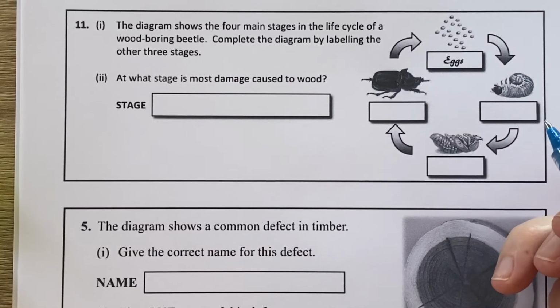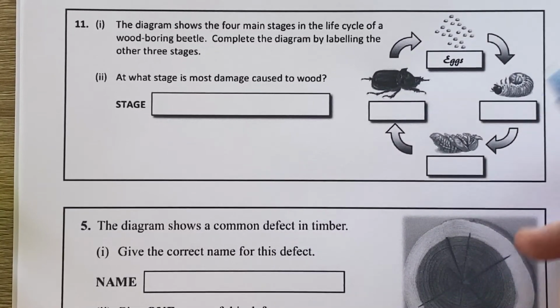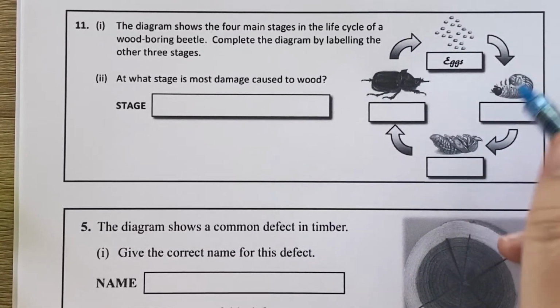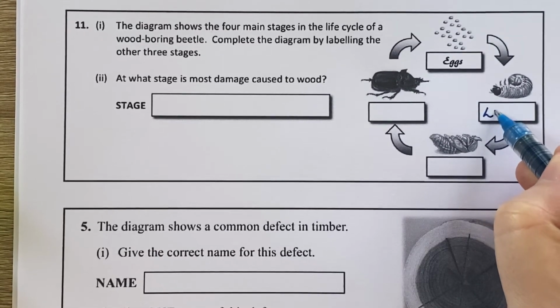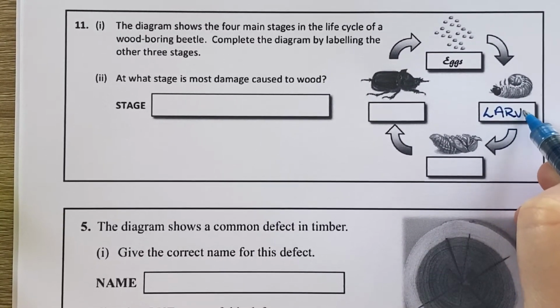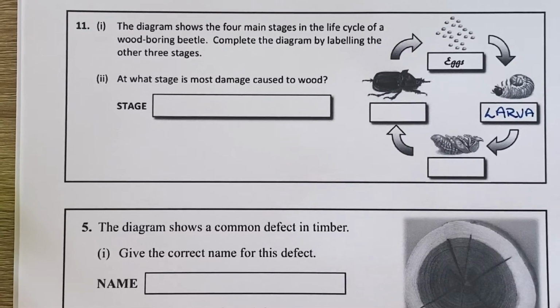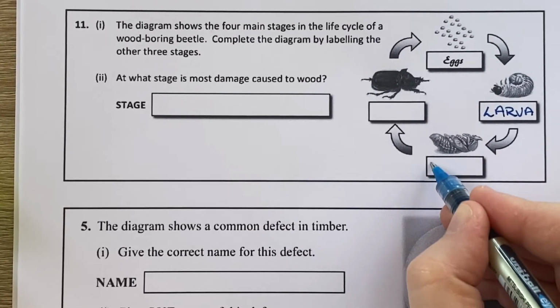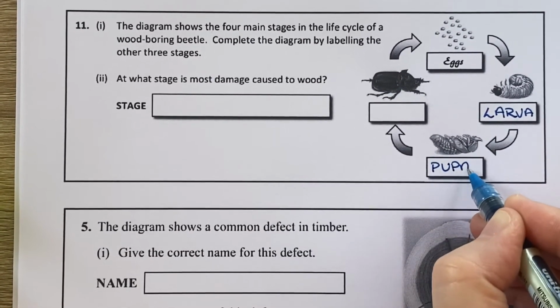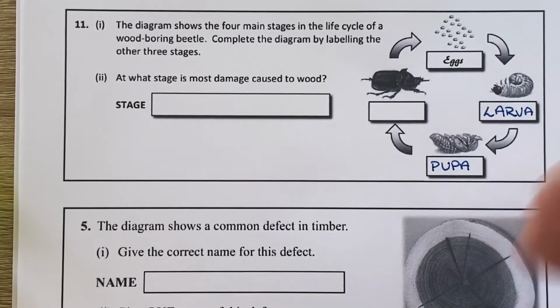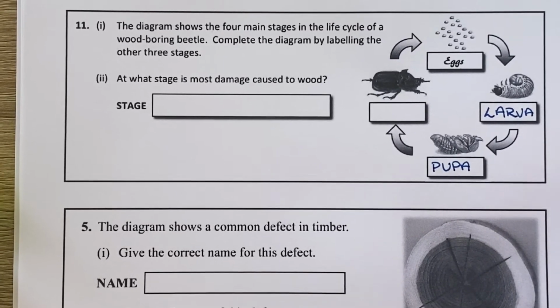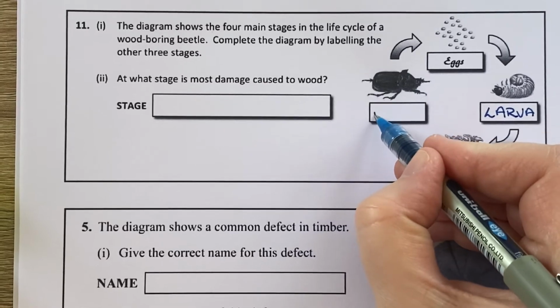I'm just going to jump into labelling those stages and then I'll talk to you a little bit in a minute. So first of all, you have eggs. After the eggs, this little dude is called a larva. After the larva, when he's wrapped up, he's called a pupa. He's all hibernating there, he's happy, he's content. And after the pupa, you have the adult beetle itself.